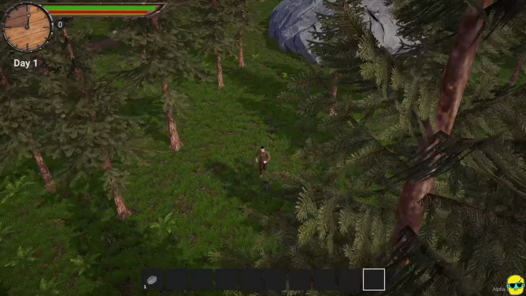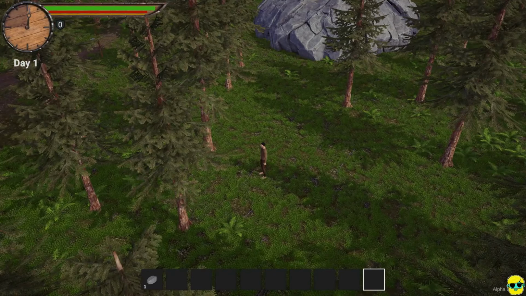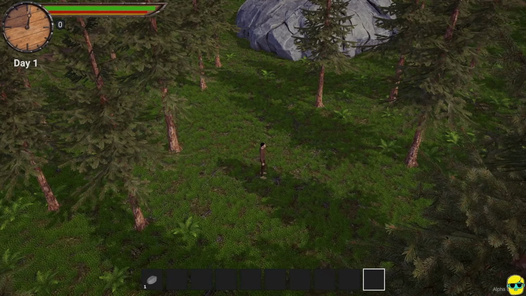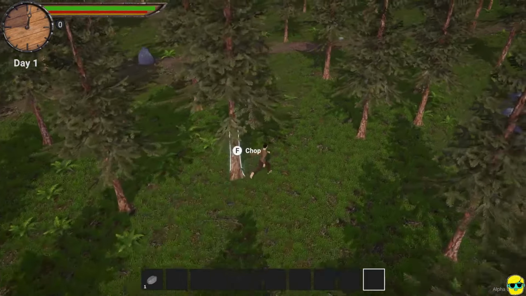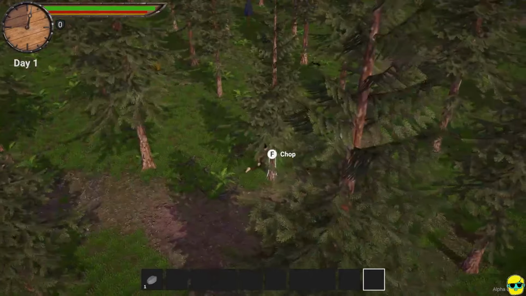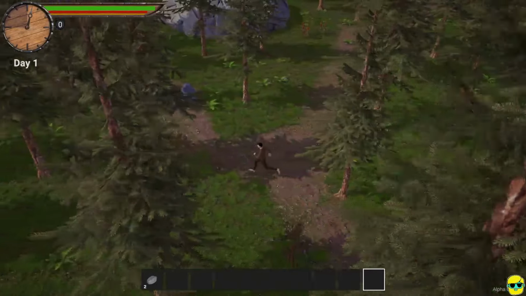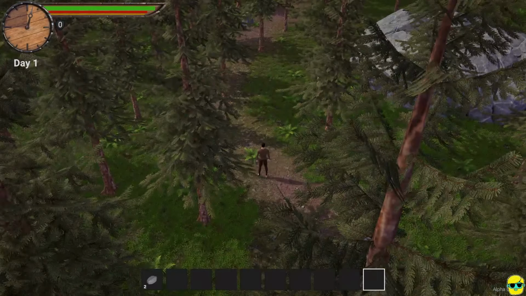All right. So right away, you see this top-down view, beautiful trees, and it looks like a building crafting experience, third person. So let's see what we can do to build this up. I can chop a tree, but I don't have an axe, correct. So we're going to need to gather some stones and some branches, perhaps, to make that happen. So let's see. I can't mine that. I don't have a pickaxe yet.